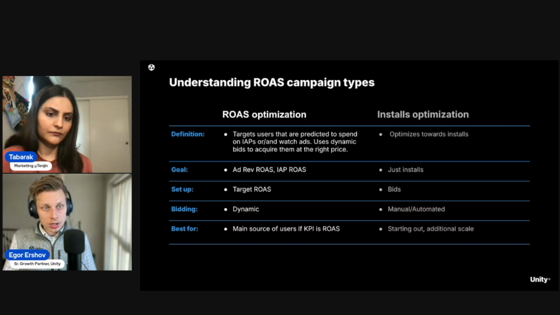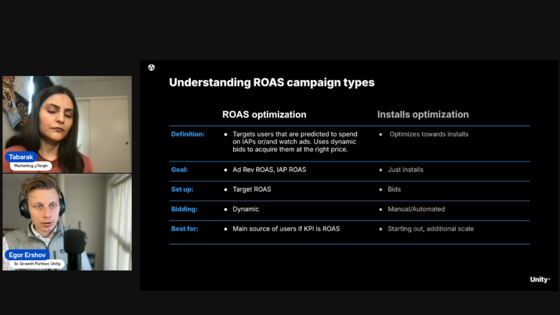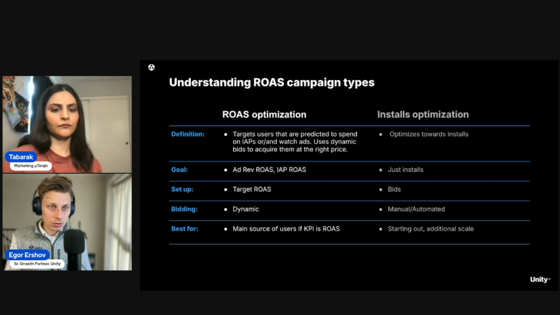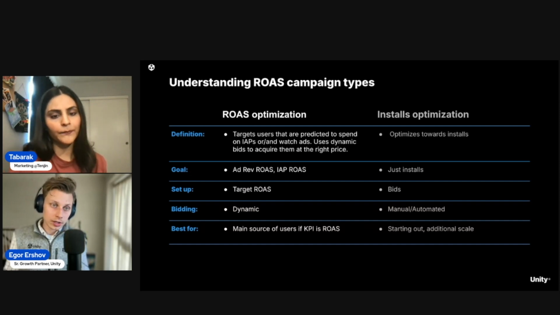If we're talking about ROAS campaign, you only set up your target ROAS, let's say to 10% for the seventh day, and Unity automatically adjusts the bid in order to achieve the exact ROAS you are setting. So in this case, your bids and your CPI shouldn't actually matter, because if ROAS is good, ROAS is good. You don't really care how cheap or how expensive you're acquiring the audience, if you're breaking even within your goal and within your KPIs.